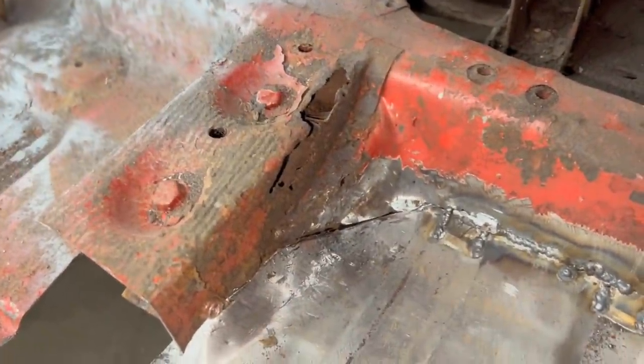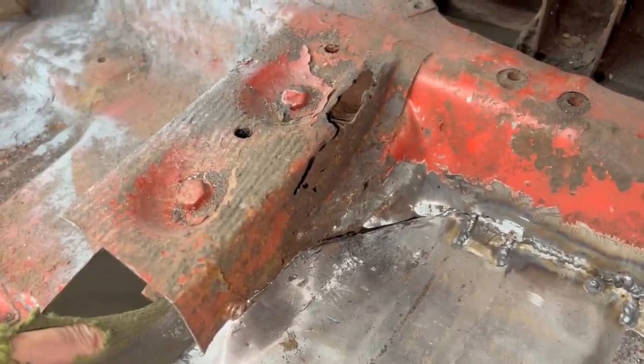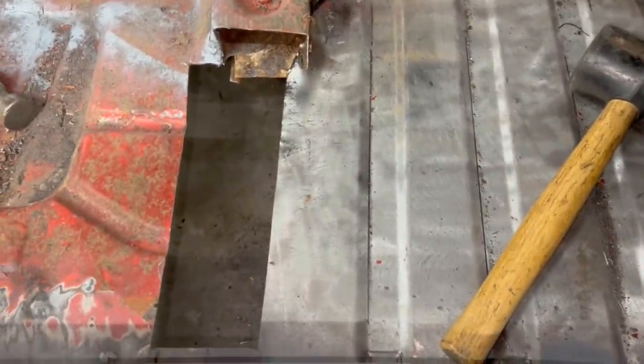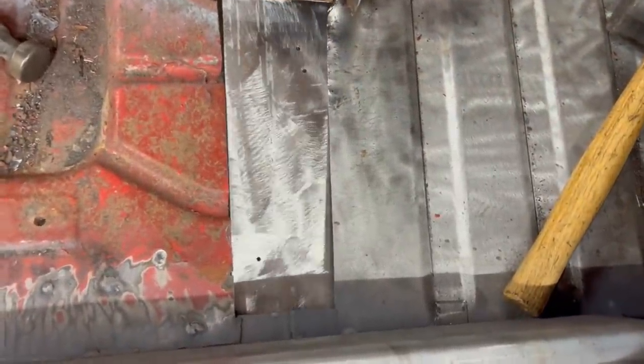Also, this side of the cross member needs some work, so I'm not sure if I want to do this now or do it together with the floor from underneath. I think I'm gonna do the two pieces together. So for now, let's do the floor. I don't think I'm gonna be able to keep you here around because there's no room for me and the camera, but it's gonna be just updates. So for now, I'm gonna do this weld here, and I'm gonna make this patch and I'm gonna bring you back.